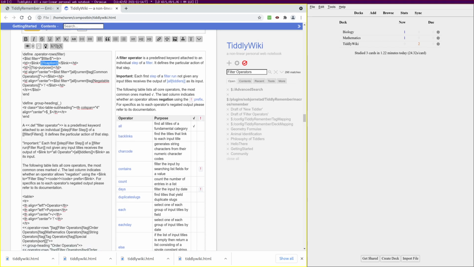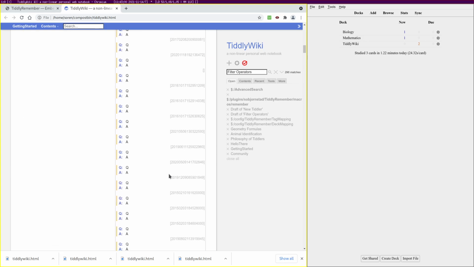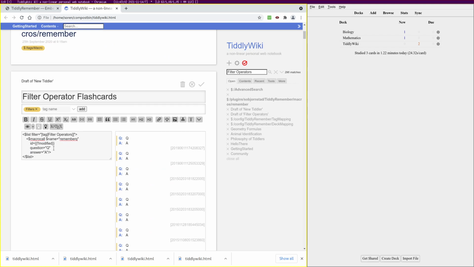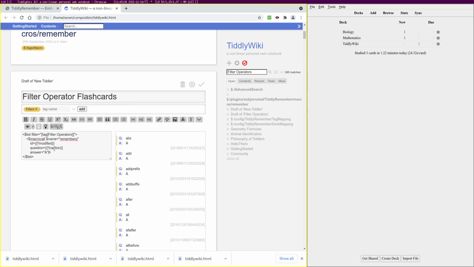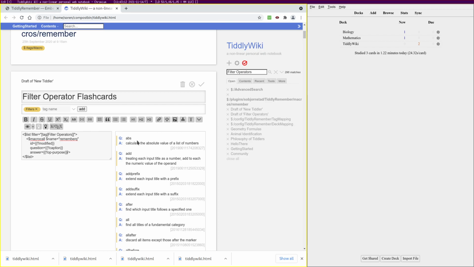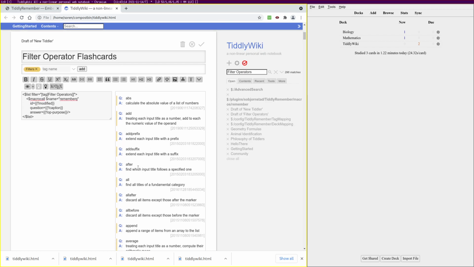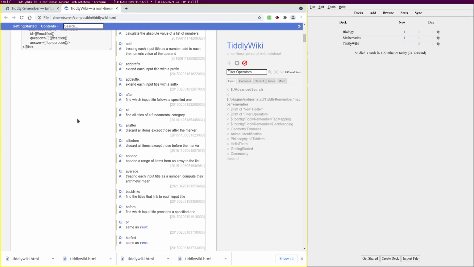And on the back here in the purpose thing, we're seeing that the field is called op purpose. That is including that summary, which is what we want to remember. So let's come up here and fill these in. Let's transclude the caption field of the current tiddler for question and the op purpose field for answer. We can now see that we've got all of these flashcards set up. Let's make the question a little bit more friendly by turning this into a filter.